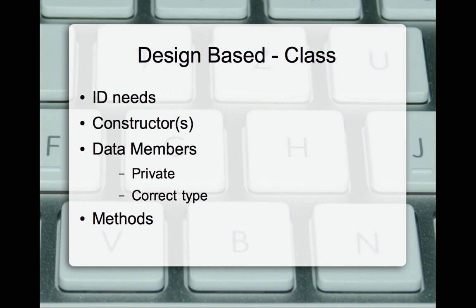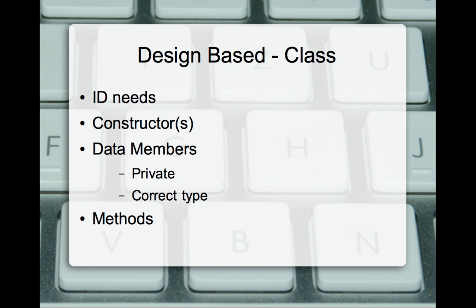If we're going to be doing a class design-based question, again, the first step, as always, is identify the needs. What does that class need to do? The first step on that is obviously going to be looking at the constructor, looking for how do we build said object. Do we have to provide more than one constructor inside this? Is there going to be a default constructor with no parameters, or will we have a multi-parameter based constructor?